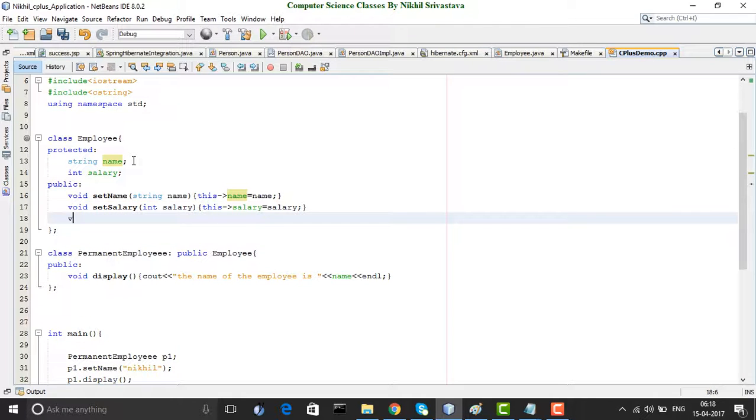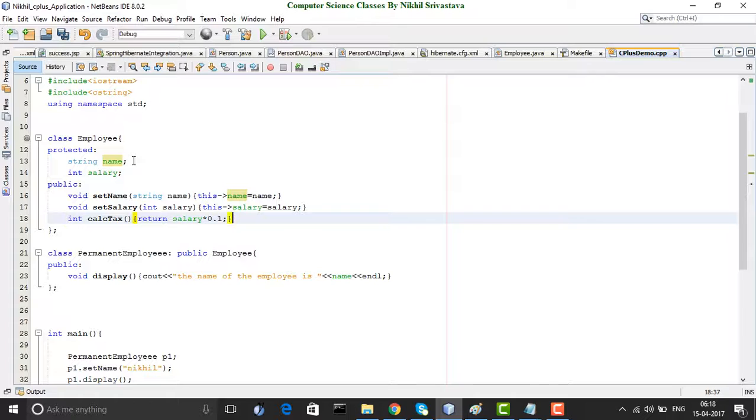Now there is a method, the calcTax method, which returns the tax of the employee. Suppose the tax is 10% of the salary, so I will write salary into 0.1. To calculate the tax of the employee, I can write salary into 0.1.